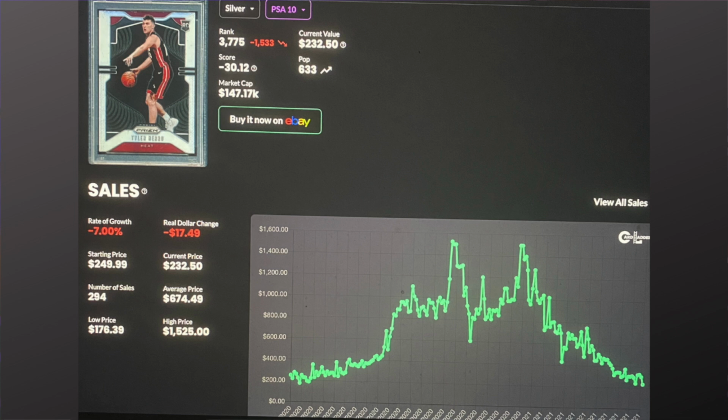It's back to the price that it was in February of 2020. And I bring this one up because Silver Prism is such a popular brand, popular subset, insert, if you will, parallel, there we go. And for this player, obviously, he's so young and he plays on a Heat team that was kind of uninspired in the playoffs. It felt like watching them this season, whereas last season they really did well. They overachieved. But a good young player that just couldn't put it all together this season. But I was just kind of surprised to see that price point.